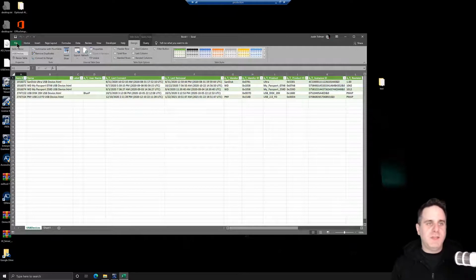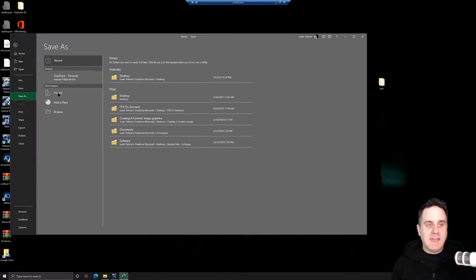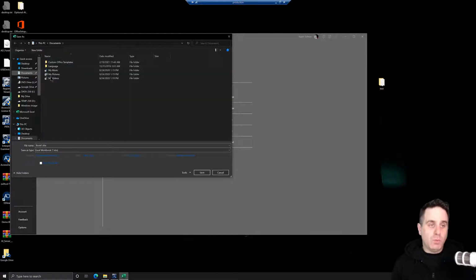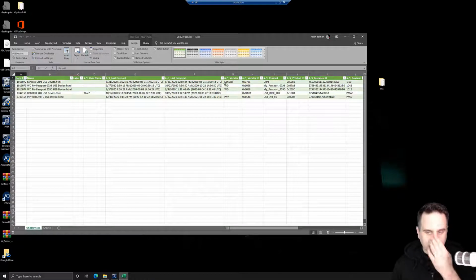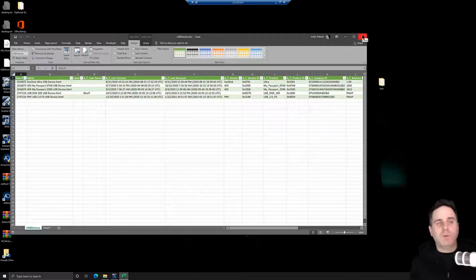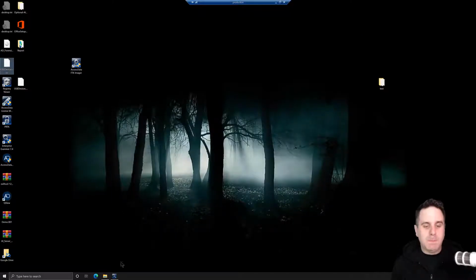Once we've imported our CSV into Excel, one thing I like to do is go up to File, Save As, and browse to wherever you want to save it. We'll throw it on the desktop with everything else. And we want to change it to an Excel workbook. We'll give it a name of USB devices. Same thing, it doesn't matter. And we'll click save. Now this is an important step for what we're about to do next. You want to close Microsoft Office, Excel in this case, before we go to the next step. So we'll close down Microsoft Office.